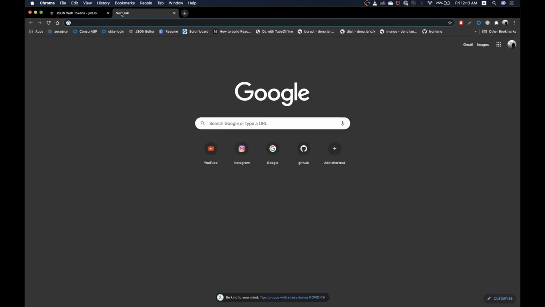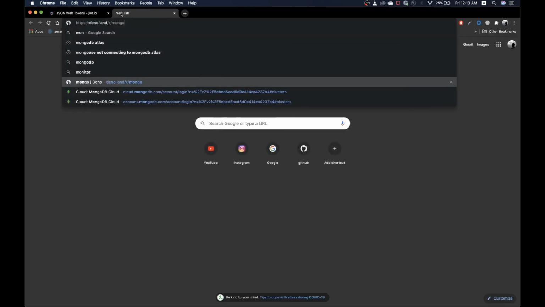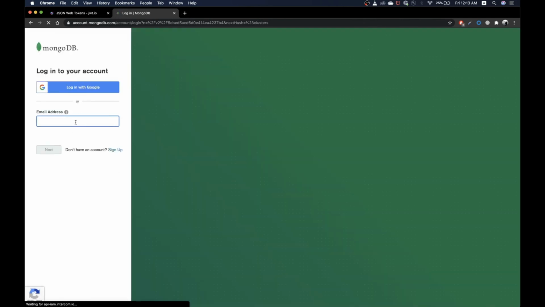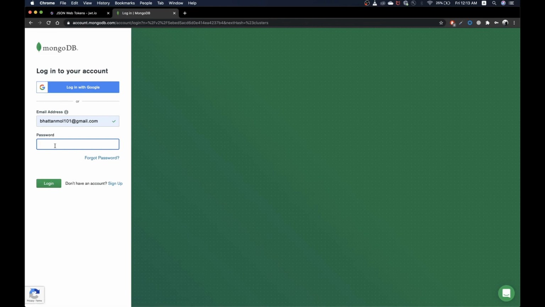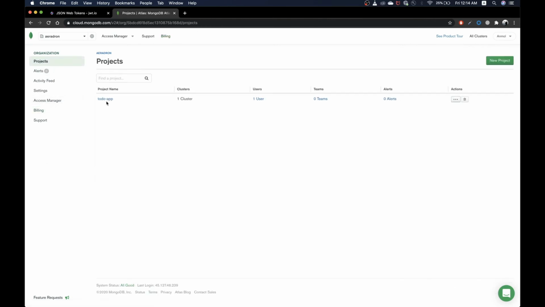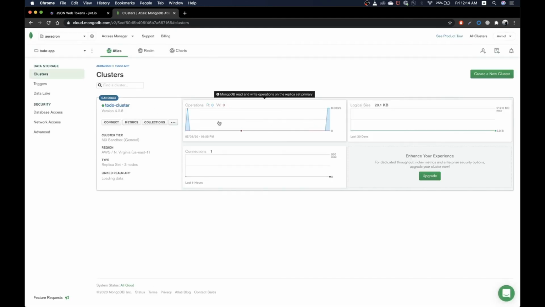So now to confirm it, we can go to our MongoDB server and check the OID that is given there for our user. Enter your credentials. Yep, it's open. Go to projects, to do app, then we'll go to our collections.